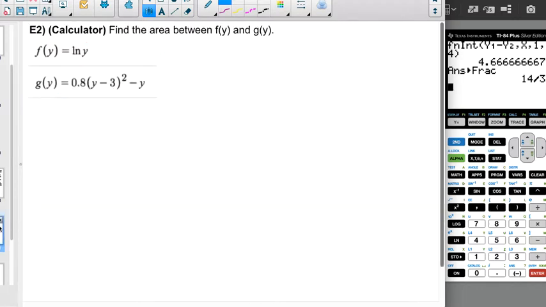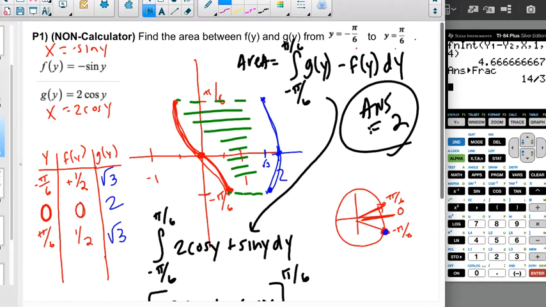All right. So now this is a calculator problem. So, I should go back and check this one in the calculator. My bad. Oh, sorry. Skipping back up. There we go. Sorry, I skipped the question. All right. So I should go back and check this in the calculator.